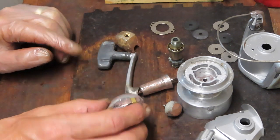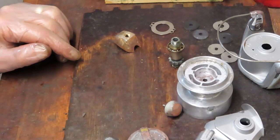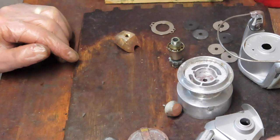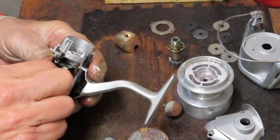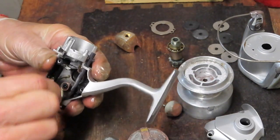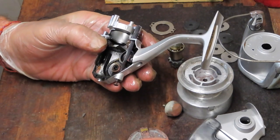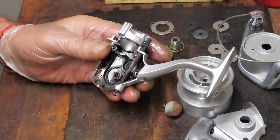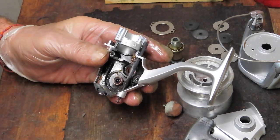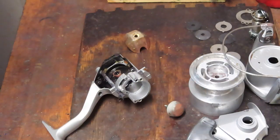The knob, the same. Now, those of you that watch the channel, I don't spend any time on repainting reels. So I guess if you wanted to make it pretty, you could. That's not what I do. I just get them back out fishing again. And in this case, I did what I could in terms of cleaning it up to give it a reasonable chance to fish without being inhibited by all the salt and corrosion and the like.